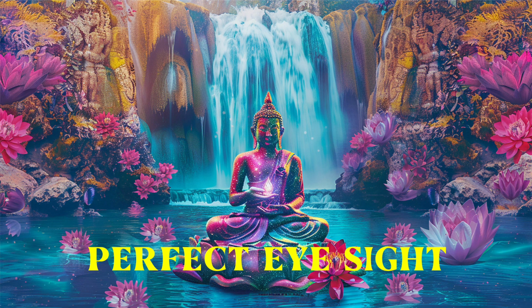Visualize a soft cloth in your hand, dampened with pure, cleansing water. With each gentle stroke, begin to clean the surface of the glass window, removing any dust or smudges that may have accumulated.